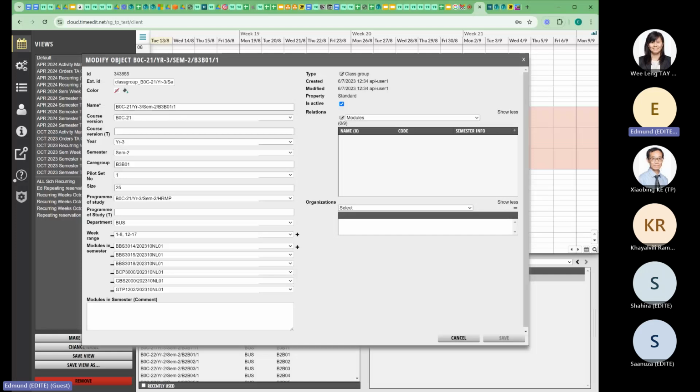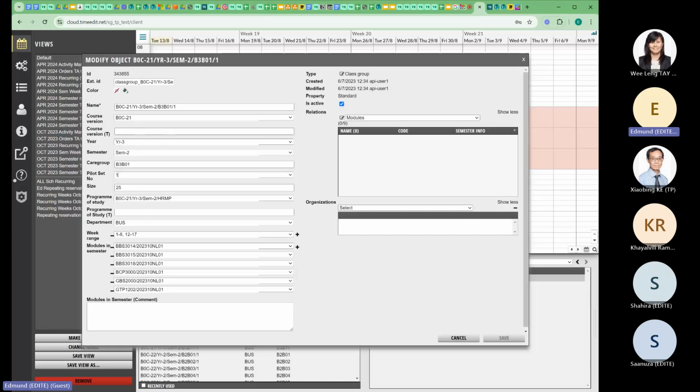Doesn't mean that if a class group has a 1 there will always be a 2. May not necessarily be. But we created this convention so that we give the timetabler the flexibility of creating a class group that allows them to have slight variation.